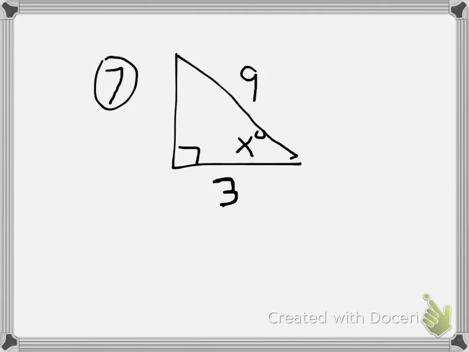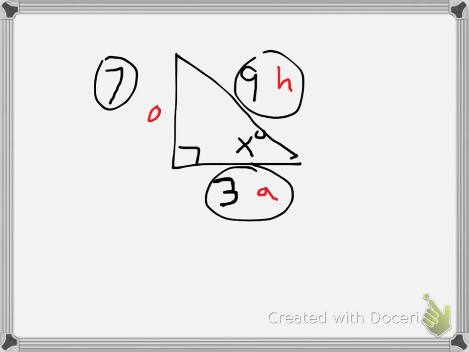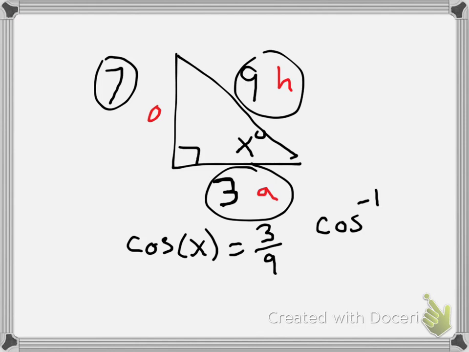Okay, so again, the first thing we want to do is go through and start labeling our sides. There's my opposite, my hypotenuse, and my adjacent. In this particular one, I know something about an adjacent and a hypotenuse, which means I'm dealing with cosine. So it's going to be the cosine of x. Cosine is always my adjacent over my hypotenuse. Anytime your x is an angle measure, you hit the blue key and then cosine, so we get that inverse. And we just type in 3 over 9 and hit enter. In this case, I get 70.53. I think that is what I had.